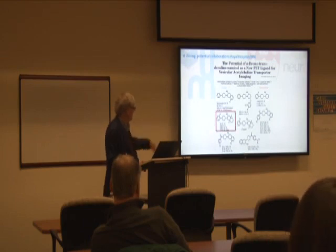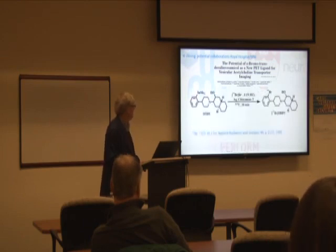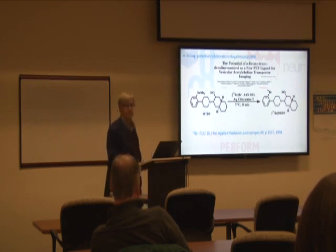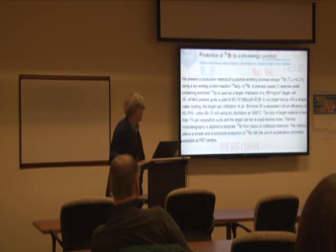And in particular, there's one of the derivatives that they had that could be labeled quite easily. One-step labeling, pretty simple to do. Brome has a 16-hour half-life, so that would make it easy, actually, to ship the molecule over relatively long distances. It's even better than I-123, which has a 13-hour half-life, and you can ship I-123 from Vancouver to Montreal and things like that. So this one could be of interest.